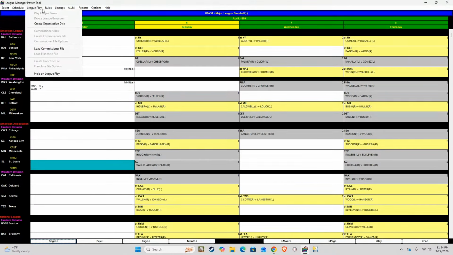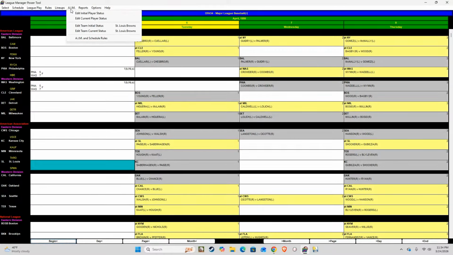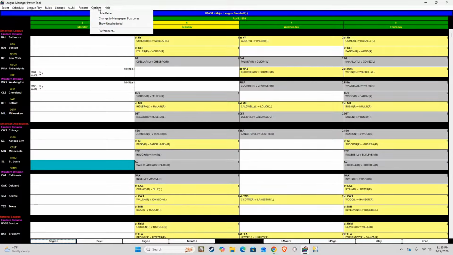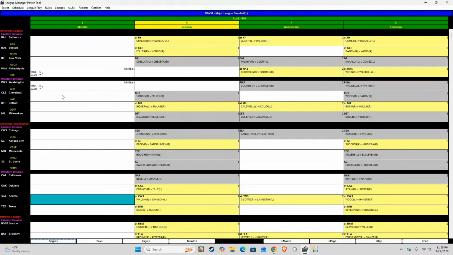a lot of menus and a lot of things going on in this game. People get afraid of it, but I'm telling you, there is no need to be afraid of this. Aaron, who everybody knows is sightless, was navigating this game within 2 days. So it's got a great help file. It's got the best schedule generator, I think, of any baseball game. It's just fantastic. So you can really get into just setting up your own stuff.